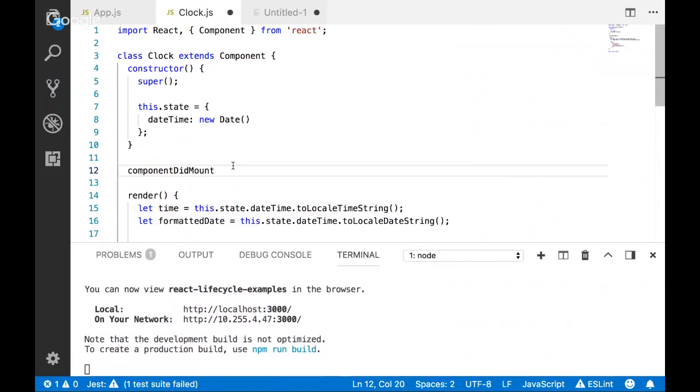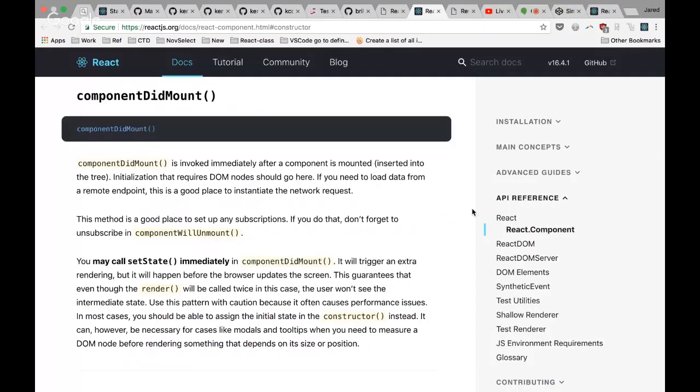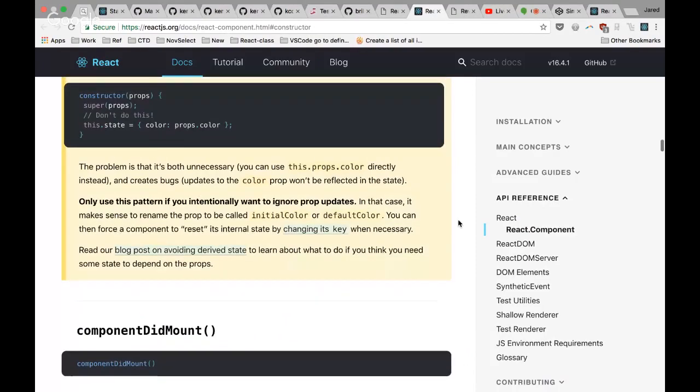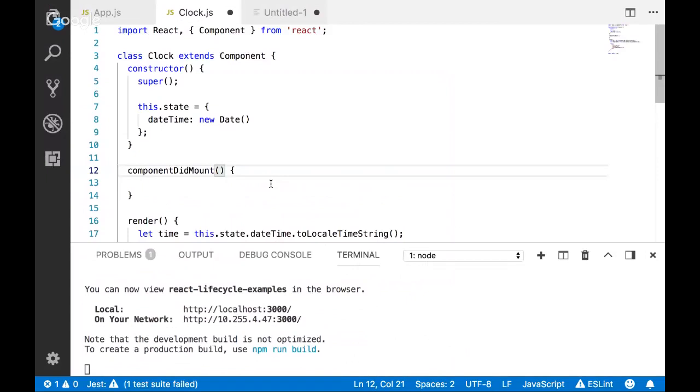And you can see I've got some nice tooling inside of my Visual Studio Code that helps suggest some of that for me. The interesting thing is componentDidMount does not have any properties passed into it. A lot of these other ones do. So in here, we're going to want to hook up this setInterval.